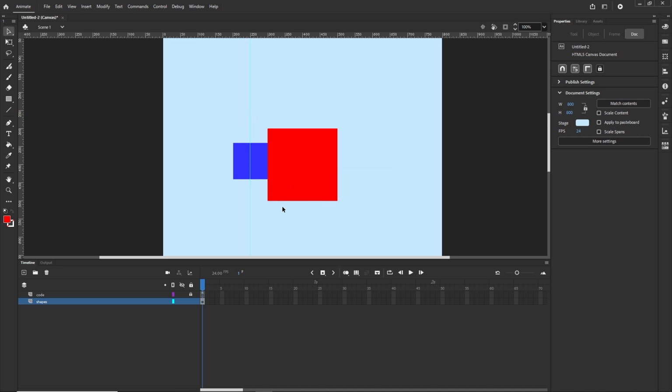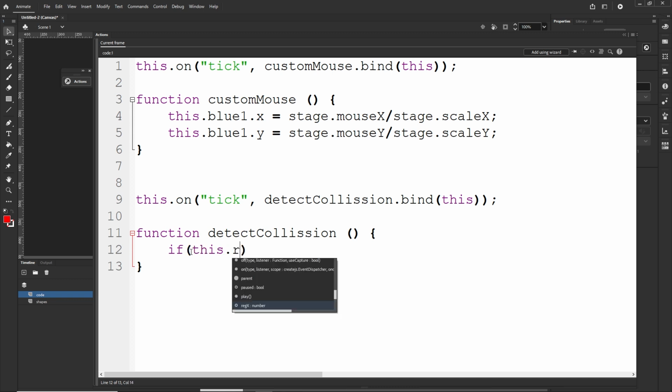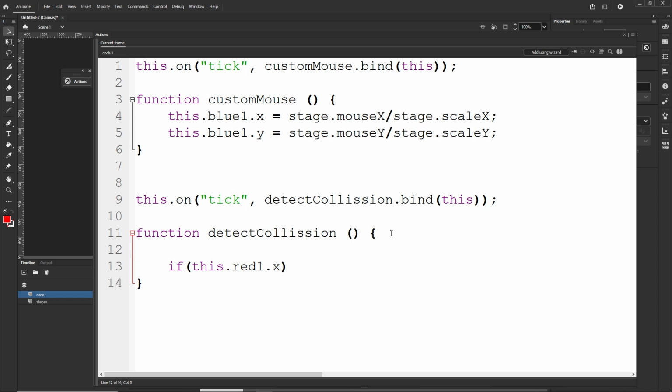Okay, so what we need to do with this? We are going to go back to the code, and we will have to write a couple of conditions. So I am going to type if parentheses, and I'm going to type if this dot red one dot x. Okay, and I am going to create a space like so, and I am going to create a comment. So red one x right now is going to be 400.